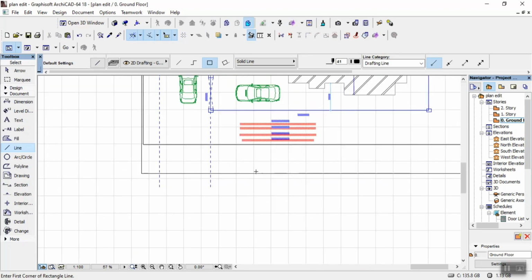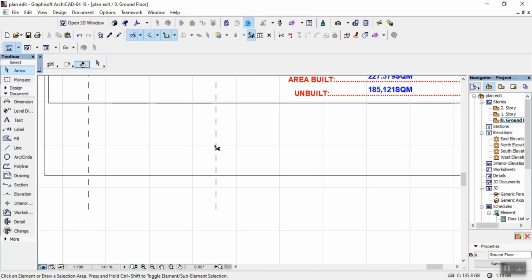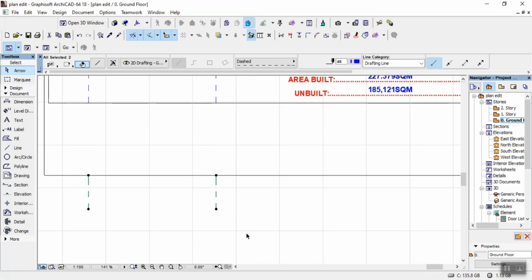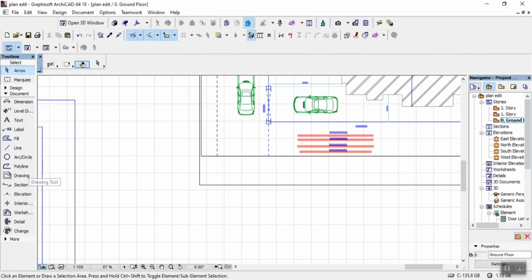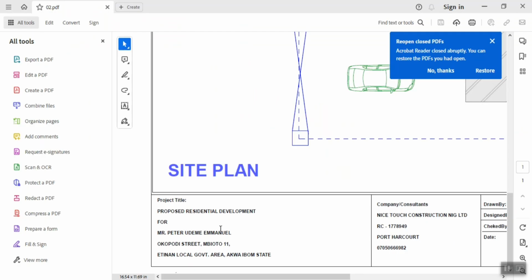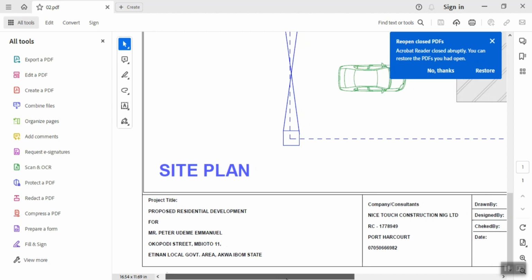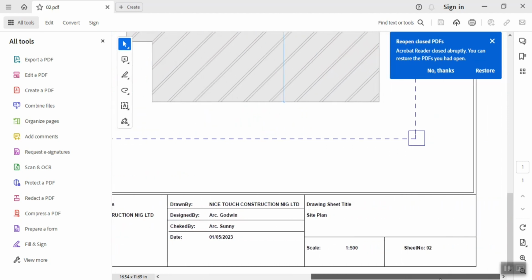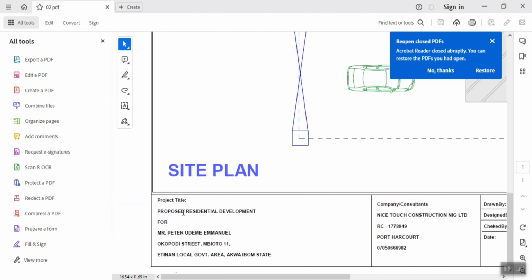So now what we're working on right now is this down layout. We're trying to create the labels for this. So let me check how many labels I have. I have 1, 2, 3, 4. I have 4 labels. So I'm gonna copy this. I'm gonna show you how to do it.